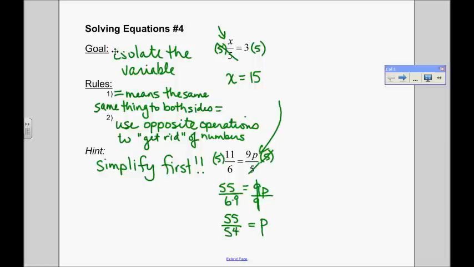I just want to talk about this one really quickly. I'm going to change pens. So the first step was multiply by 5. That was so that these 5s on the right-hand side would reduce. The next step here was divide by 9. So that's where this 9 and this 9 came from. Notice, since we already had something in the denominator, we just had to multiply the denominator by 9. It's the same thing by dividing by 9. Next step, we just simplified.